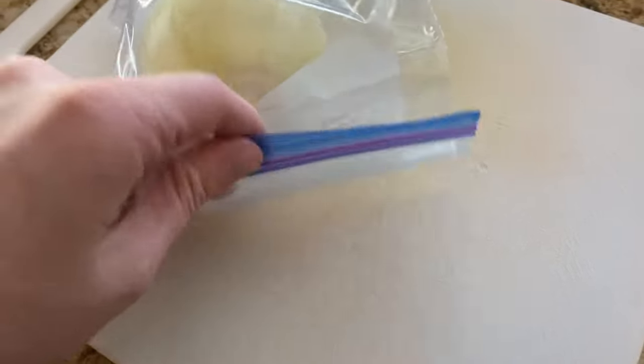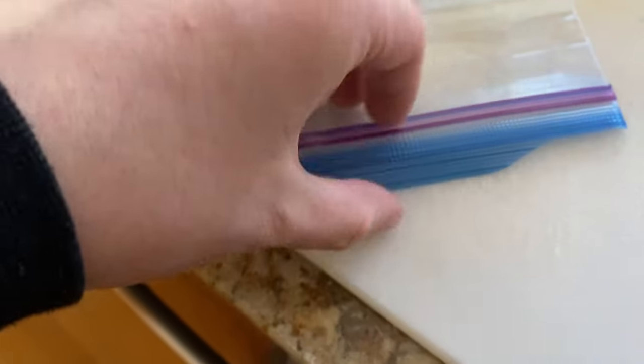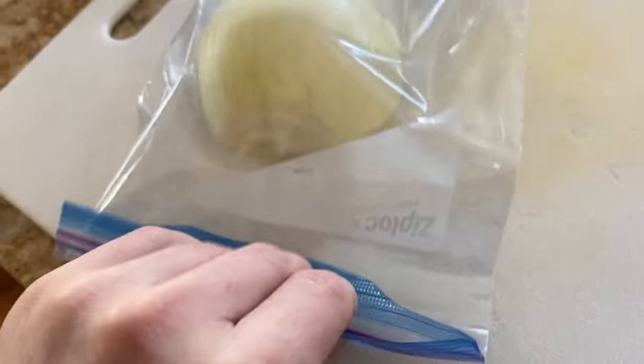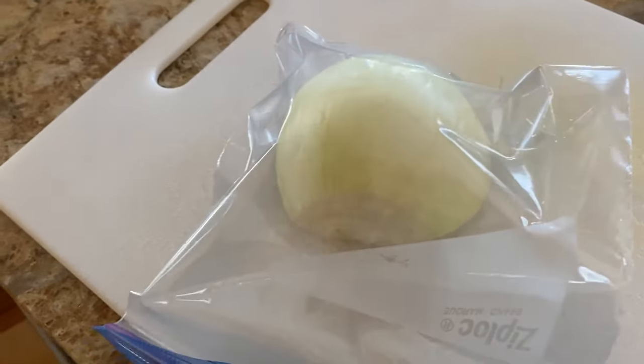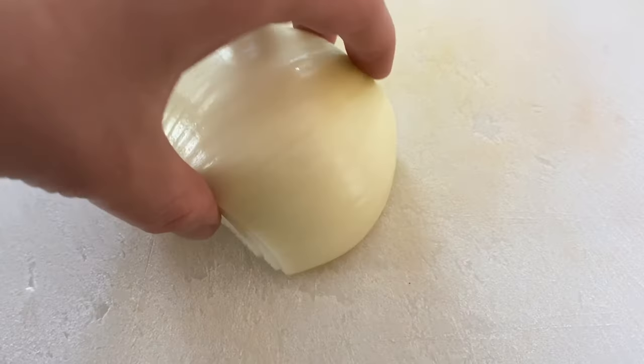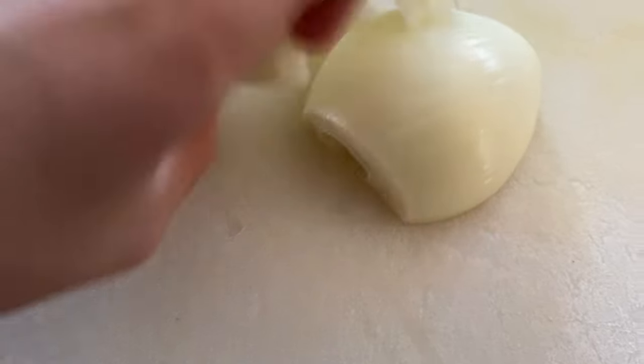So we got some onion. I had a minor mental breakdown because I thought I forgot to buy some at the store, but we already have one in the fridge. So yeah, I'm gonna try to open this plastic bag. All right. So we got our onion. I can't remember if. Yeah, this all should be good.